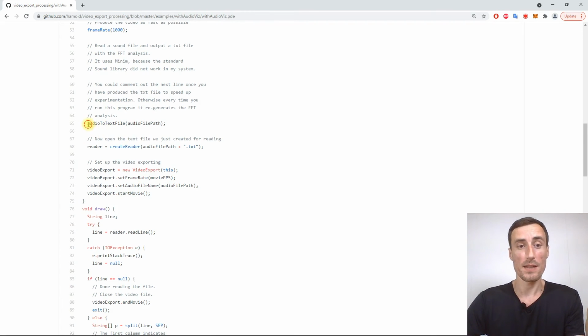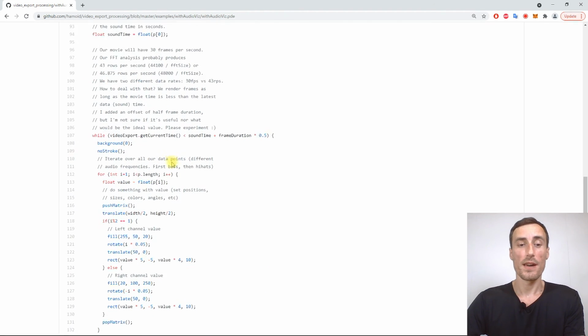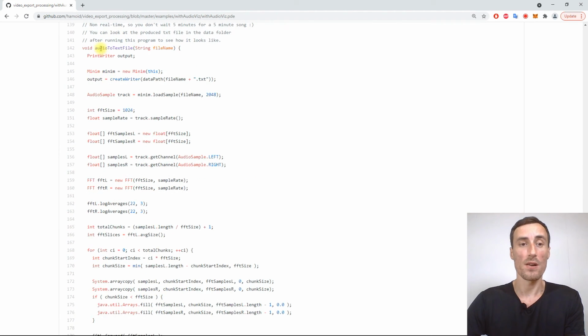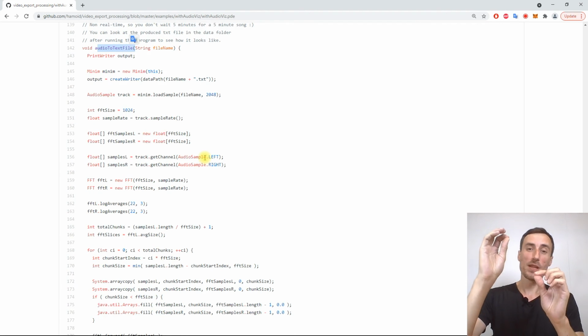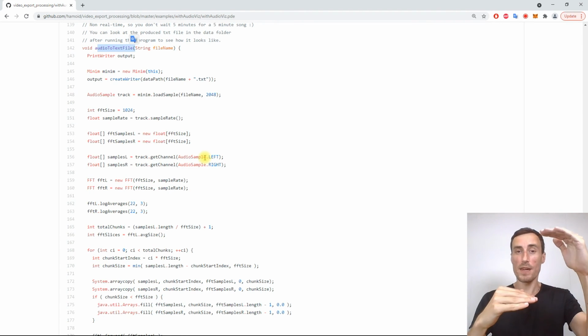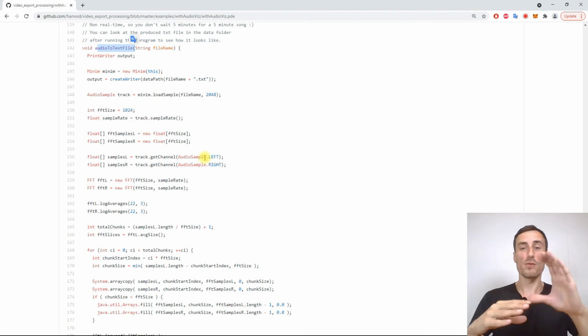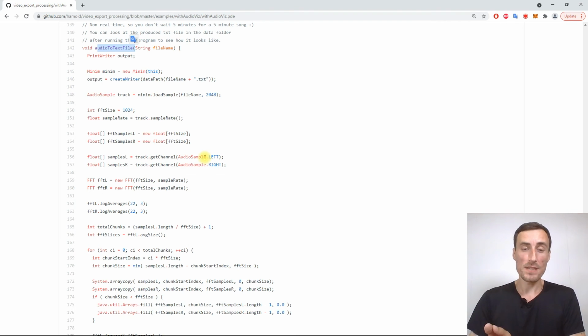What he does in that case is export a text file. So here, audio to text file, and in the text file he mentions the milliseconds or frames where you can later synchronize the audio with the video footage. So this library is amazing, but we cannot record audio, unfortunately.